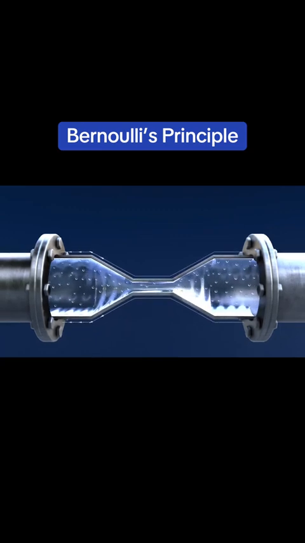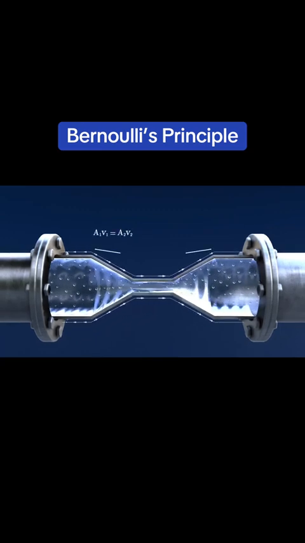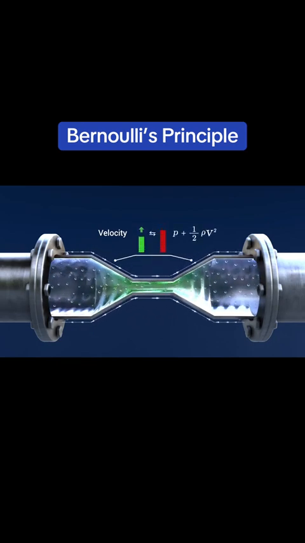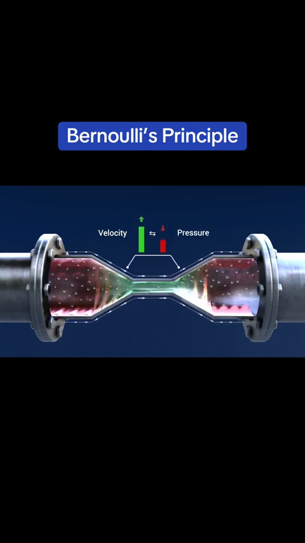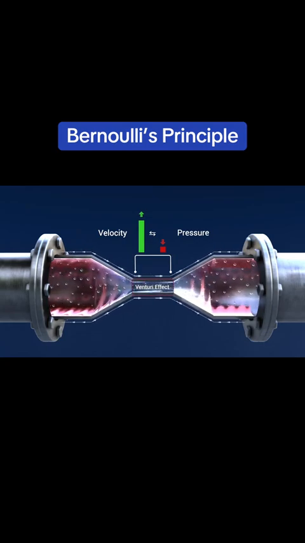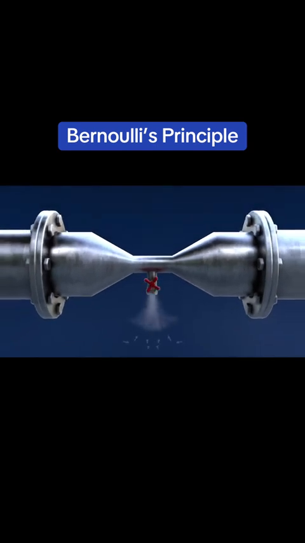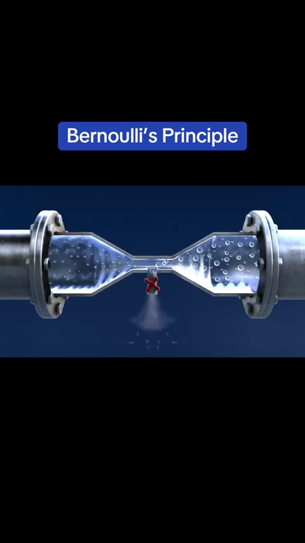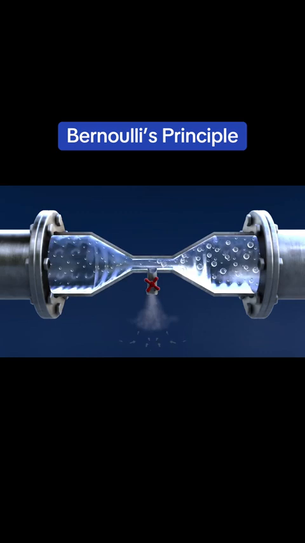When a fluid flows through a pipe that narrows, the continuity equation tells us the velocity must increase, and Bernoulli tells us that when velocity goes up, pressure must drop. This pressure drop in the narrowed section is known as the Venturi effect. Now, let's say that we create a small hole in the pipework that is open to atmospheric pressure. The atmospheric pressure, which is higher than the internal pressure within the pipe, will cause the air to become entrained within the pipework.